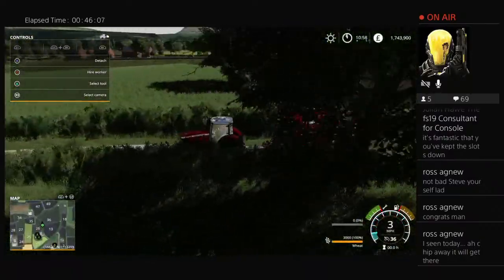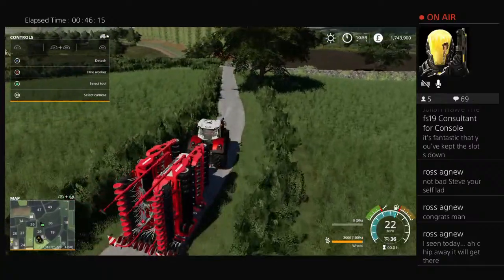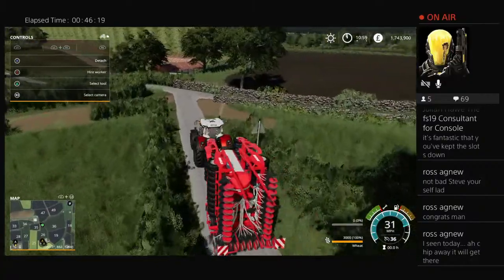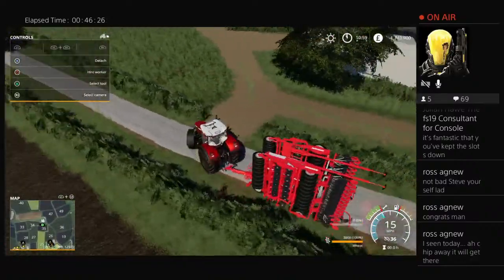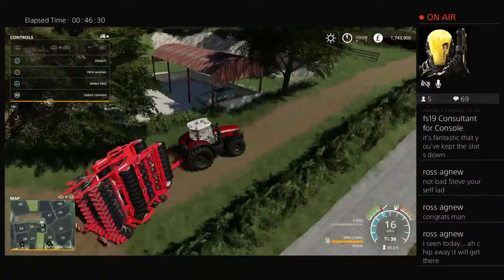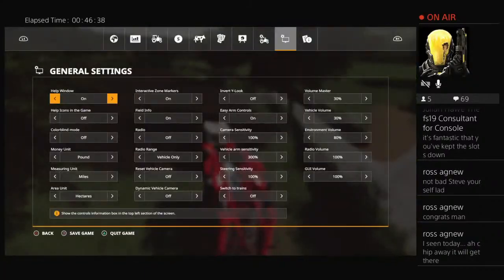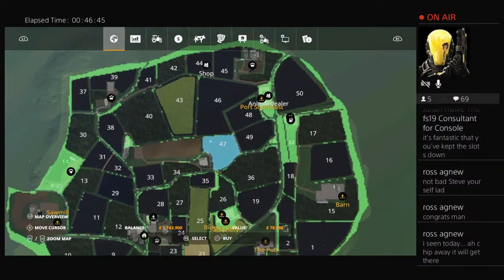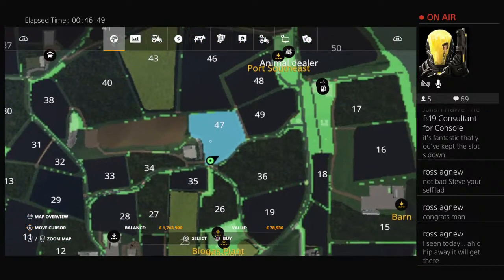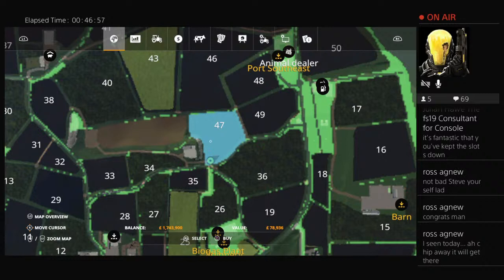Oh, I can't even remember how to get into my own field. Oh, it's down there. Duh. Never mind. We'll do this one over here. So, field 47. Oh, hang on a minute. So, field 47, it's not tiny, but that's only going to cost me 78 grand. So, yeah, buy it.